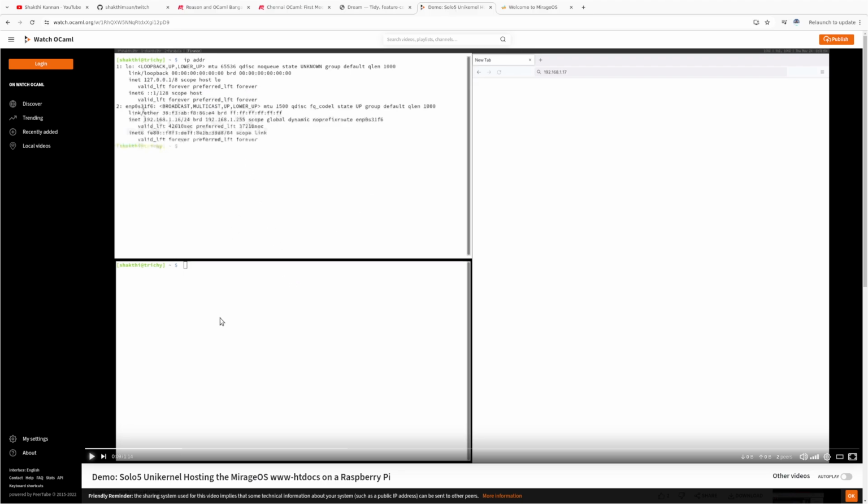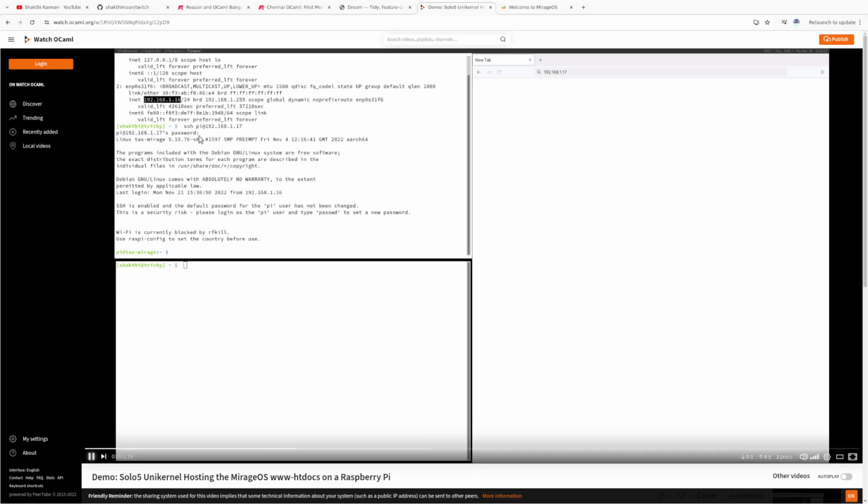Okay, so in this demo, the leftmost two windows show logging into the Raspberry Pi. Then I run the Mirage unikernel hosting the documents, and then on the right side you have the browser where I connect to the server, and you can see the same rendering of the HTML page. There's no audio here, so I'll just give you commentary on this demo. So this is the logging in session into the Raspberry Pi with IP address 1.17.